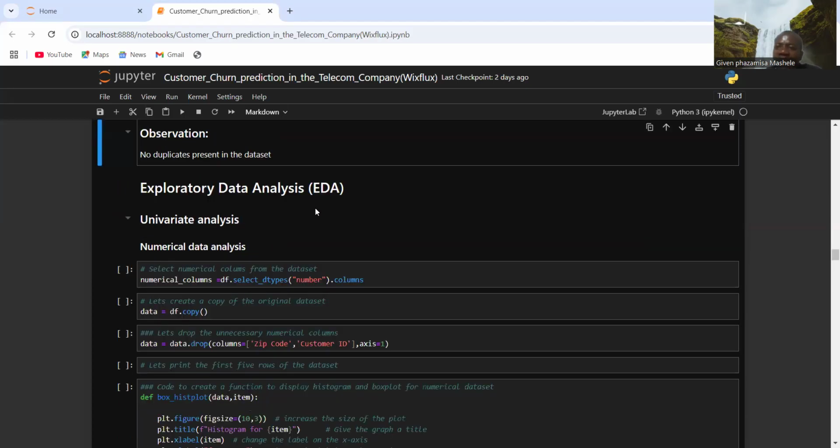Right. The next part is the EDA, which is called exploratory data analysis. This has to do with visualization. So we'll be visualizing here. We'll be dealing with data visualization. Particularly, I will start with the numerical columns only, for univariate analysis, which means one variable analysis. Then after, we'll move on to the bivariate, in terms of numerical and categorical.